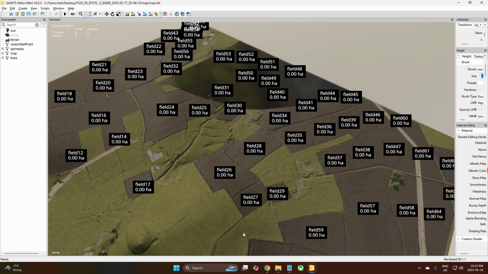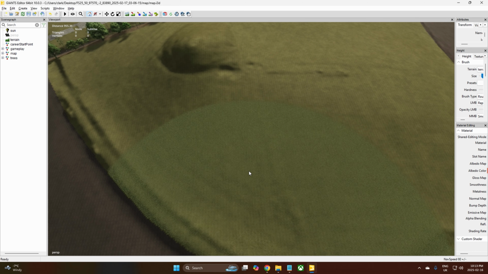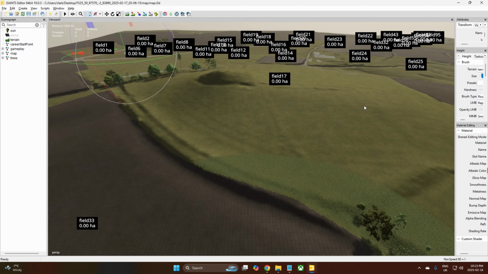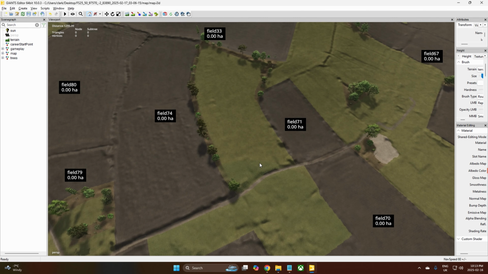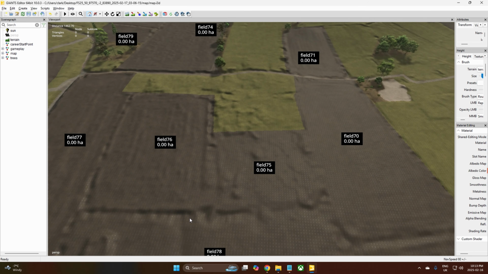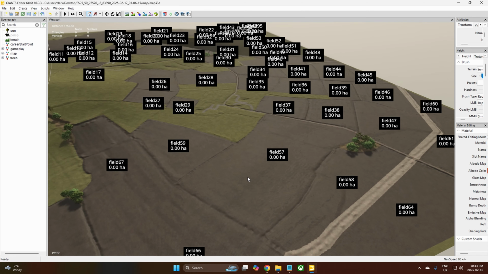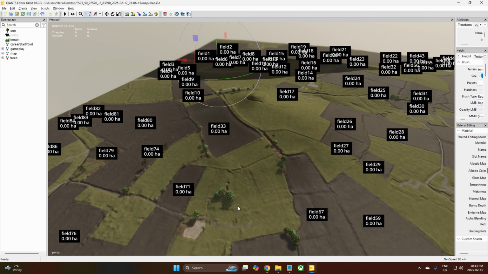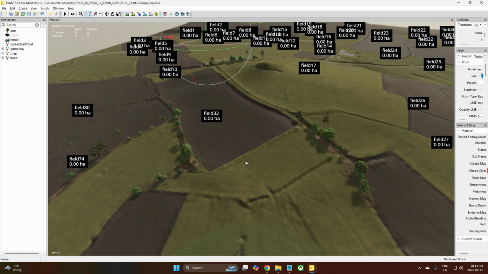Again, I'm still really happy with the way it's laid out. We're going to have to do some smoothing. See, we've got some slight ripples and things, but I went over and smoothed the whole map before. It's just a case of you're going to have to smooth the fields out. But the lumps and bumps are there for a reason, so you can see the ploughed fields are pretty much flat, right? Okay, so that has all worked, and there's tracks and stuff, you'll see. It's very helpful.